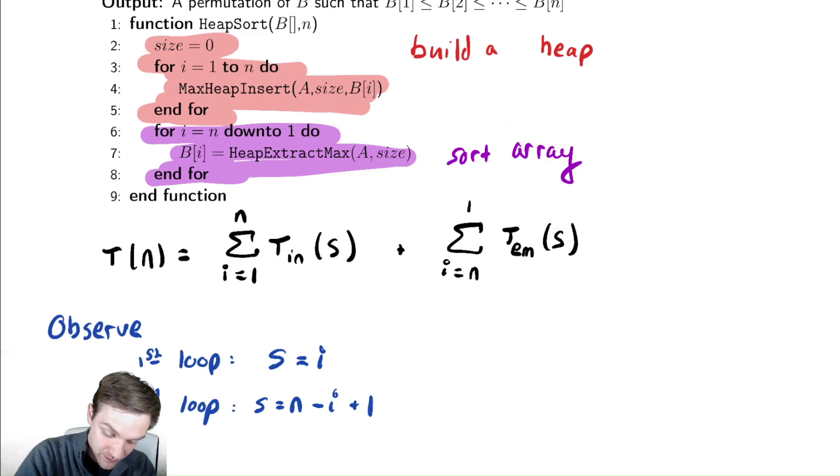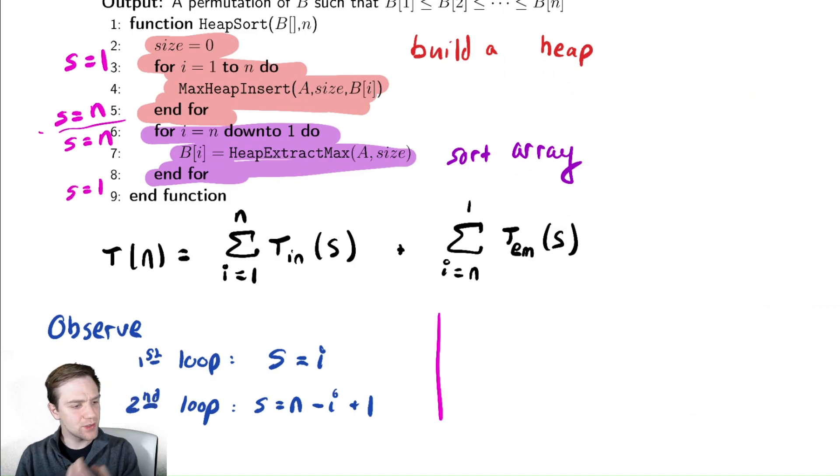The alternative method is to reconceptualize the entire problem in terms of the sizes. So for the first loop here, we have that the size starts at 1 and goes to n. And during the second loop, the size starts at n and goes down to 1. And this might not look like it's helpful because it's the exact same sort of reasoning we just did, but it can be more helpful to think about the problem in this way sometimes. And we'll see this when we look at some harder problems involving these data structures. That thinking about it in terms of the size at the start and the size at the end can be a more helpful framework to be in.